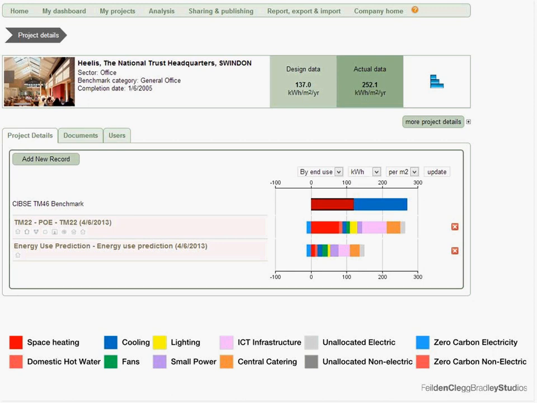Interesting to see from this is actually zero carbon electricity, about another amount. So despite the use going up, there's still a thing good to be taken away from this. But what we then do with this data we have here is to feed this back straight to the FM team, either online through CarbonBuzz itself by sharing the record, or just print this out and show them. Look at your lift control strategy and your heating and your ICT, and let's have a think about how we can improve this further, because it's quite a substantial operating servicing energy. So there's definitely something of interest there for the FM team.